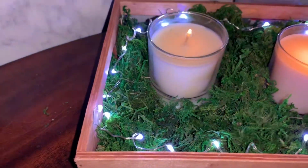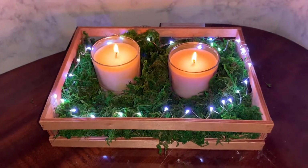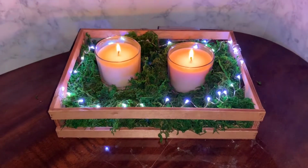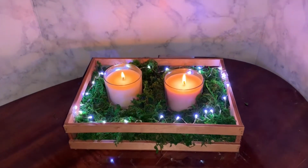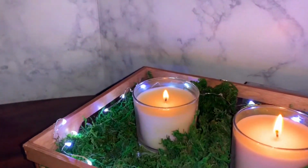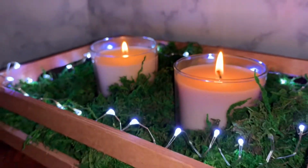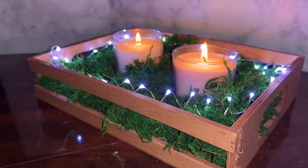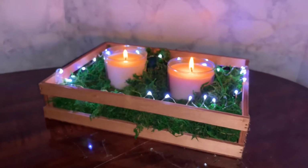Or if you wanted to go kind of fairy tale with it, you could get some of the little miniature fairy tale creatures from the Dollar Tree and also place them inside, hiding right there in the moss. The twinkle lights make it look really pretty, but once you light the candles, it just sets the tone for the whole project. What do you guys think of this project this week?